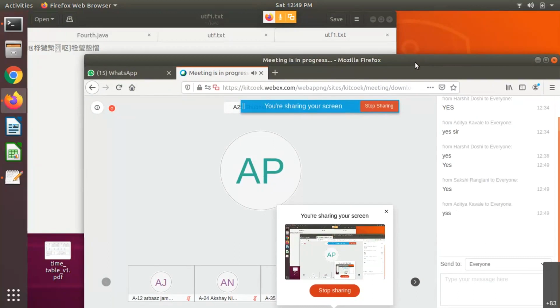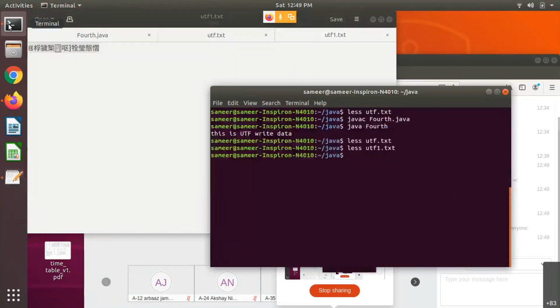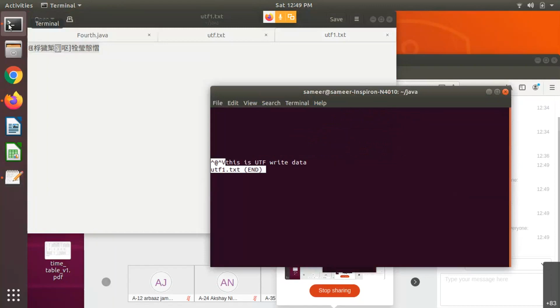Great. So that is what I said many times in the earlier session, that I will show you that the data in the file will be something, and if we use a different encoding mechanism to write the data and a different encoding mechanism to read the data, then the data will be read in a wrong format. Now see, the file is perfect. There is nothing wrong with the file, because if we print the file using the less command, you can see that the data is in proper condition, right?